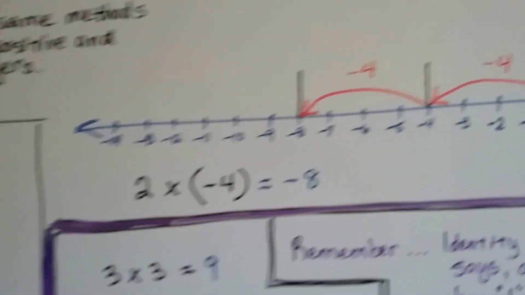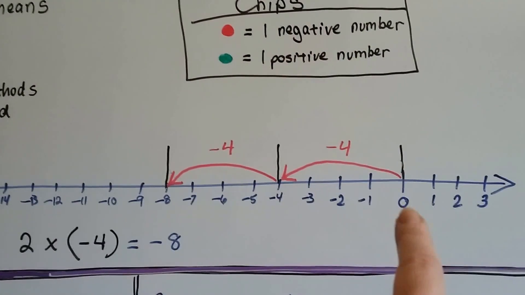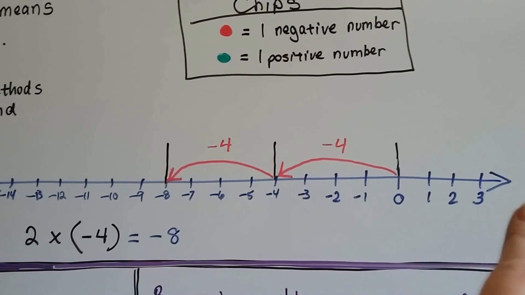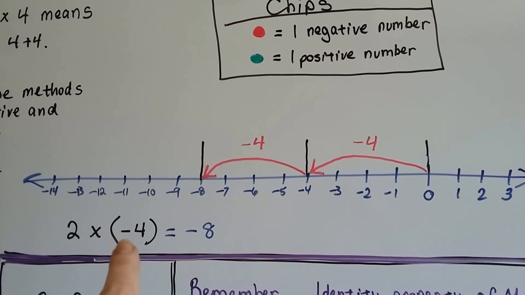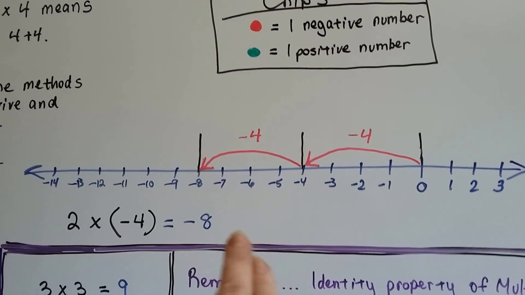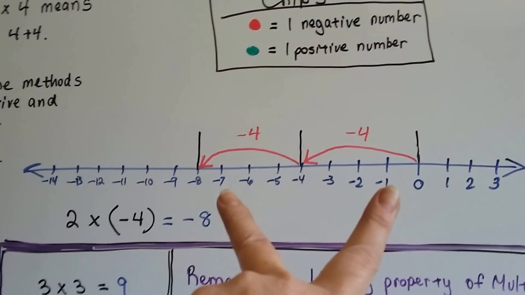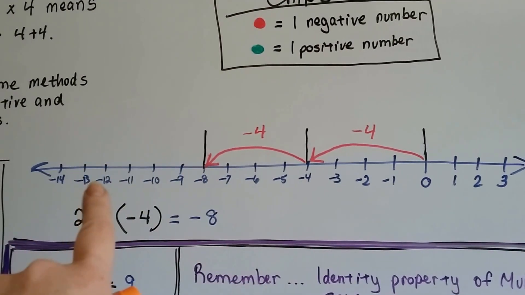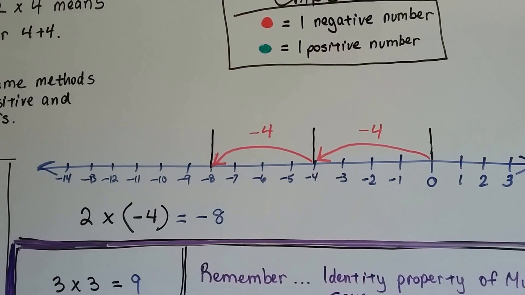Now I'm going to show you a number line. Here's our number line, and we've got our zero way over here because we're dealing with negative numbers — I had to push it to this side so I had enough room. We've got 2 times negative 4, which means we have a negative 4 and a negative 4, giving us a negative 8. See what it looks like on the number line? If we had 3 times negative 4, we would have jumped one more time to negative 12. It's just saying how many times we have a negative 4.